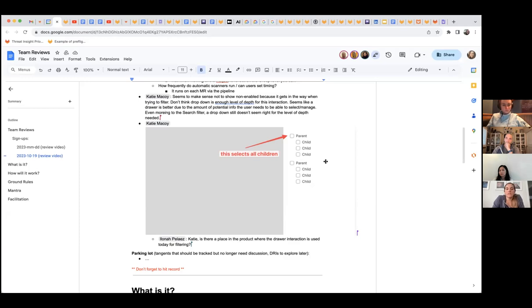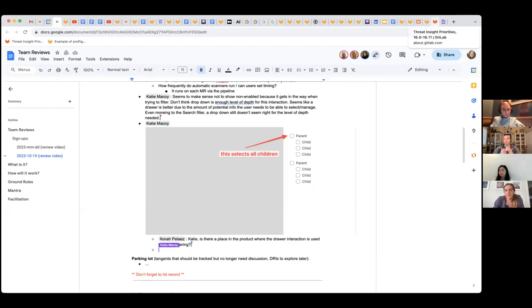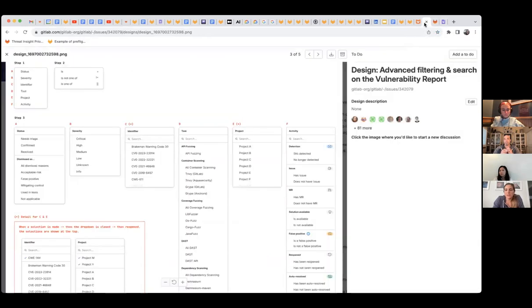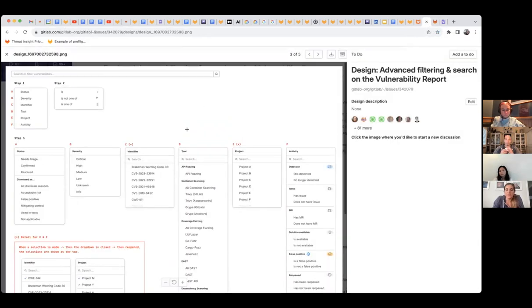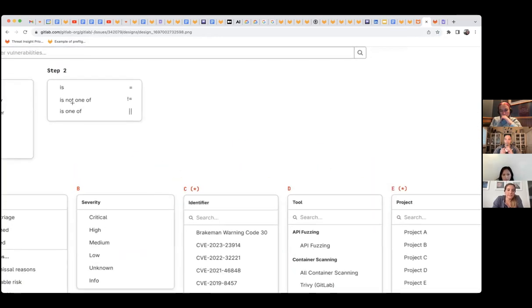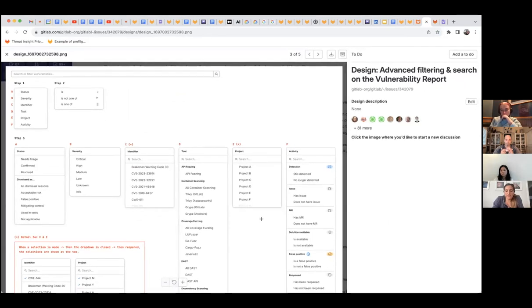So one thing that I was trying to address originally with the dropdowns was, what if I want to exclude something? Sometimes there is a very noisy scanner and I just want to deal with it later, so I want to exclude it from the list. That's one thing that's really nice about the filtered search component: in step 2 here, for the operator, I can select "is not one of" and exclude that thing.